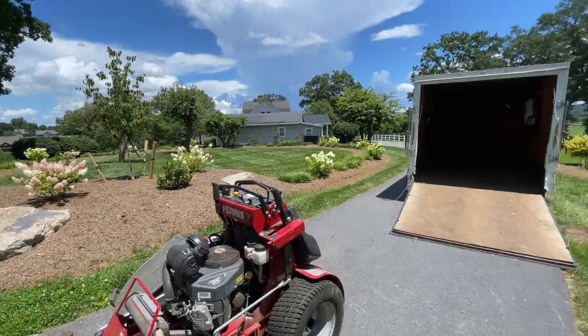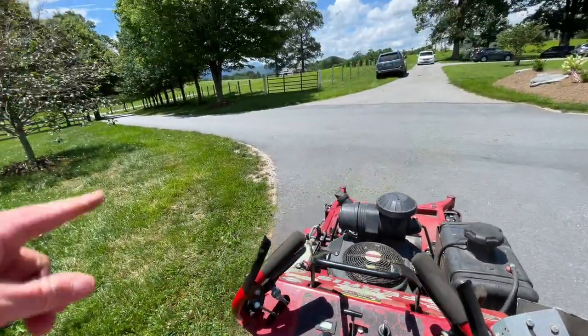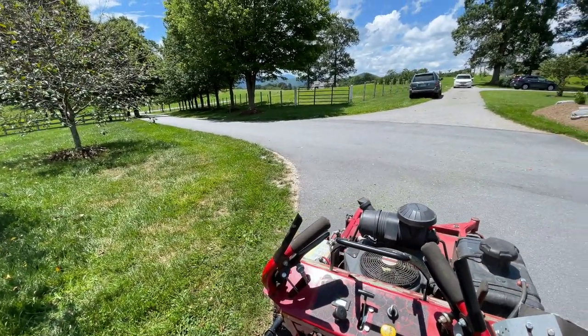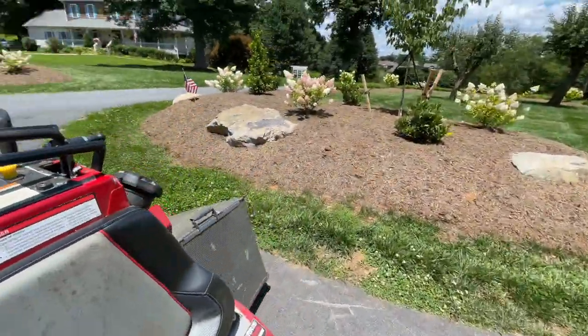Yeah. So, okay, we're going to get out and mow this big one. Get to work. Okay, guys, Rachel's gotten that mowed. I mowed that. I'm having issues with this PTO again. So I'm going to just mow this side road here with the 36. So you guys will get some more of me riding the mower. We'll see if I can do it, though. It's a little bumpy, this one.